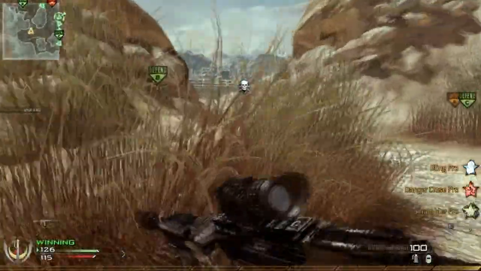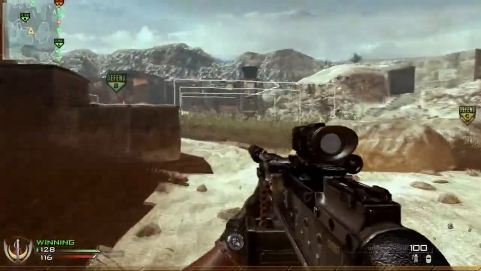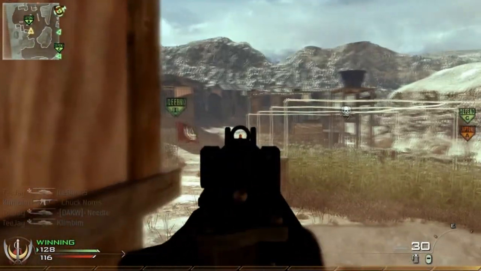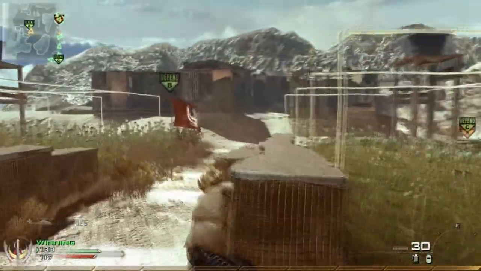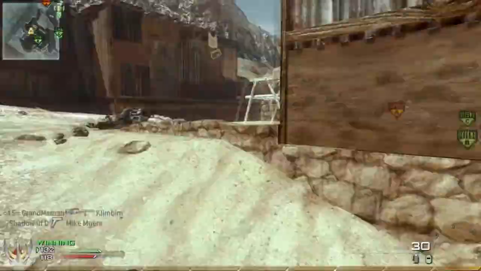And with their camping around the spawn because they're all trying to shoot down our Killstreaks. One of my teammates has also got a chopper gunner, so the enemies are probably pretty frustrated. See a guy around here. I think I'll try and take him out with the silent TMP. Oh wait, no, not yet. No, that's coming up later.